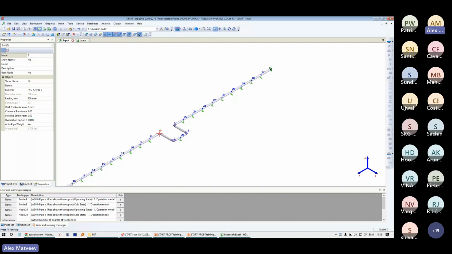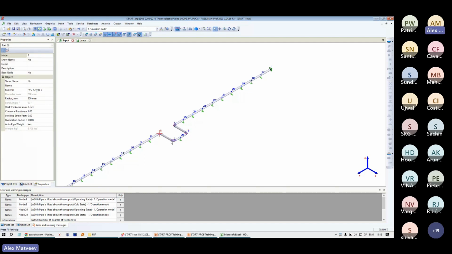It has the ISO code for fiberglass analysis, of course, but in my opinion in START-PROF we have an easier way for analysis of such piping systems from the end user point of view.